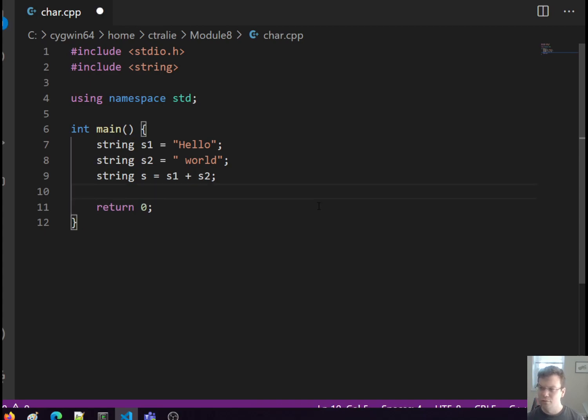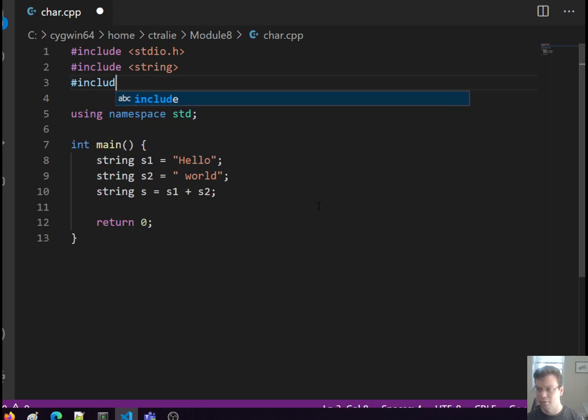So let me use cout. Well, to use cout, I have to include another library, which is part of the standard library, called iostream. Okay, input-output stream.